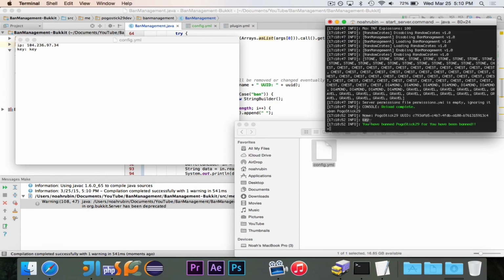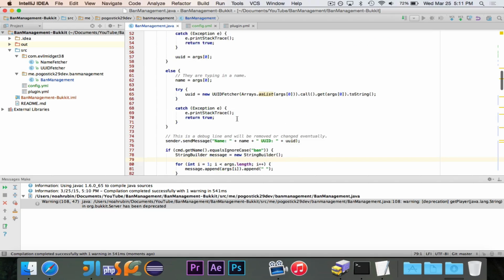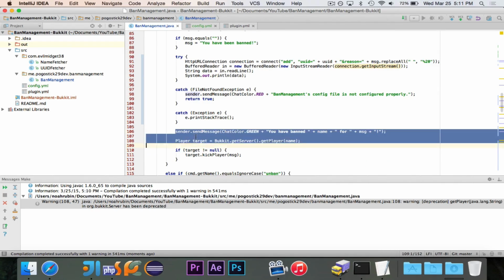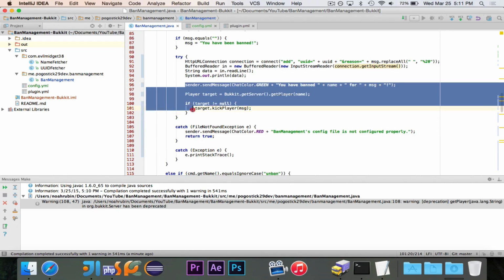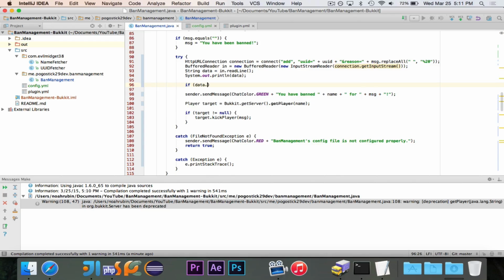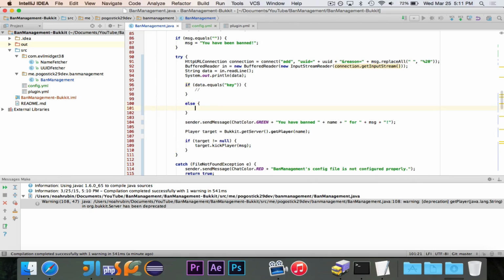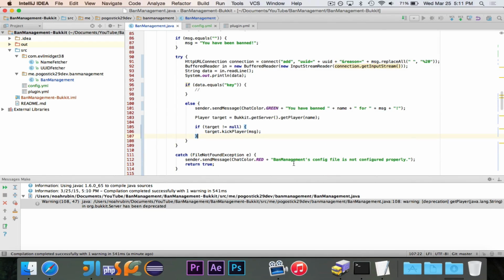This time it does say the word key, so what that means is it connected with the wrong key. So it said key, but it still says you've banned Pogo629. So what we want to do is we want to change the output. So that'll be right here. So instead of this, we want to take all of that and move it into here. And we're going to say if data.equals key, then we're going to send a message saying that the key was wrong and that it didn't work. Otherwise, we're going to actually do the banning.